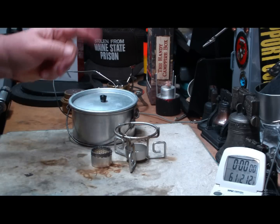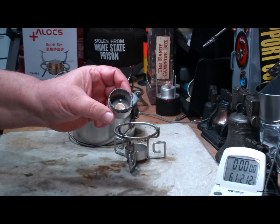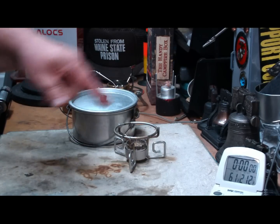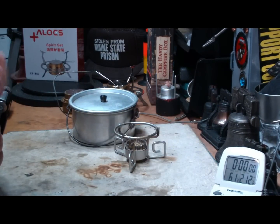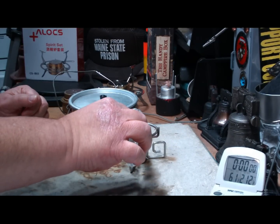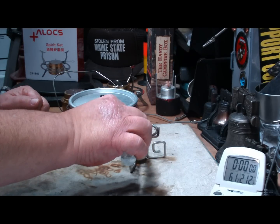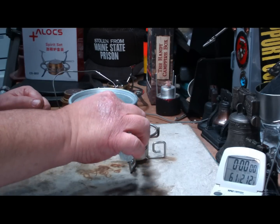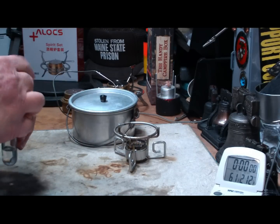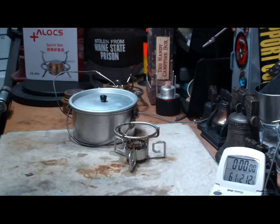Today, instead of using a tea light, I'm going to use that tea light cup stove that has the wick in it. We've seen this before, but it fits in here real nice. I'll put some alcohol in here — not necessarily any specific amount, just fill it up. The wick's getting all wet. Okay, that cup is pretty full — it just overflowed a little too much in there.